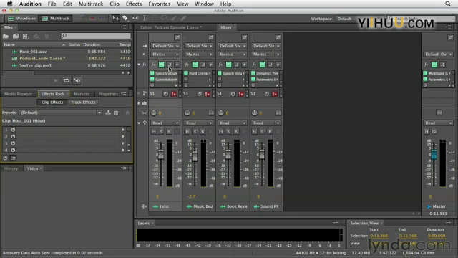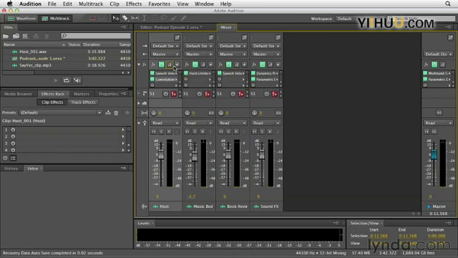Now we also have the option here to determine whether the effects are applied pre or post fader. Pre-fader means the effect is applied to the original signal. Post means the effect will be applied to the signal after it's been adjusted by the fader on that particular track. So boosting or cutting the gain may affect the effect in that case. Now unclicked is pre-fader. If you click it, that's post-fader. You can tell by the little arrow it follows the fader in that case, and it precedes the fader in this case.